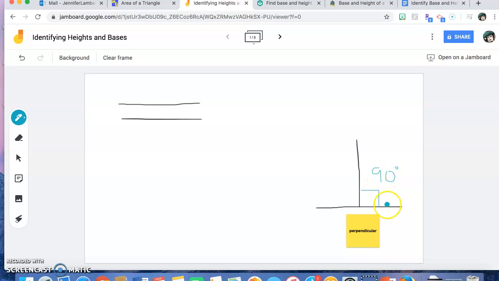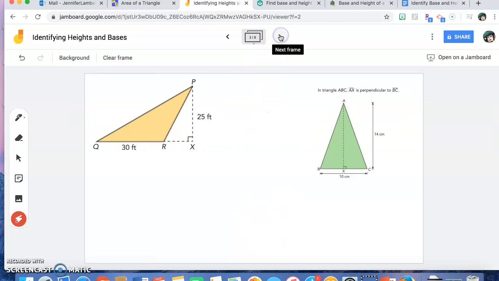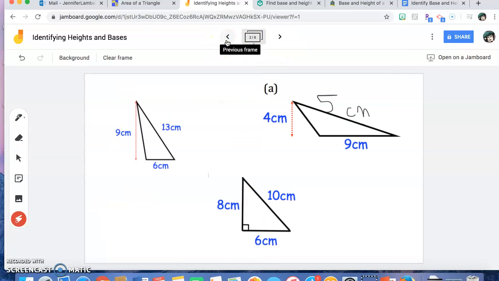So when we're looking at triangles, this is what we're going to be looking for right here, that box, because that box shows us that we have a right angle or a 90-degree angle. We're going to talk about the formula for the area of a triangle tomorrow. But before that, we're just going to talk about the base and the height of the triangle, because when you find the area of a rectangle, it's length times width. And a rectangle only has the two different sides, so you multiply those two sides together.